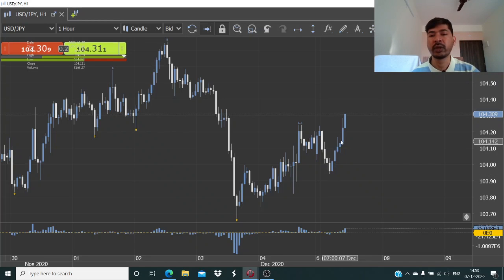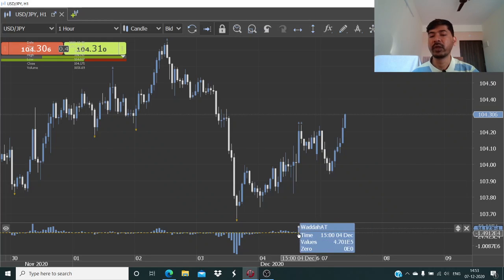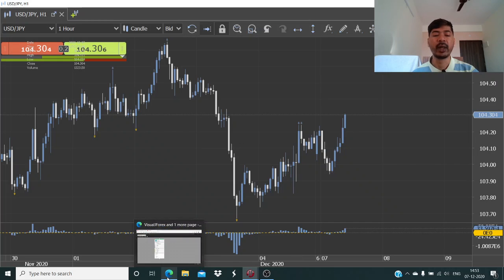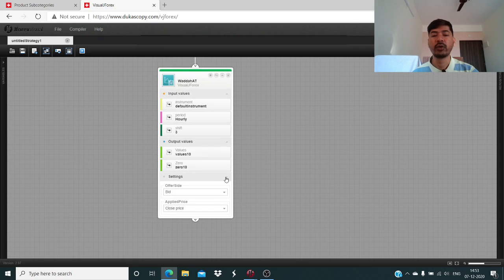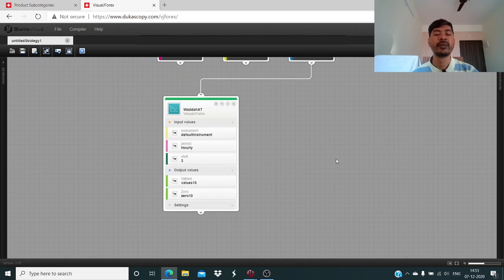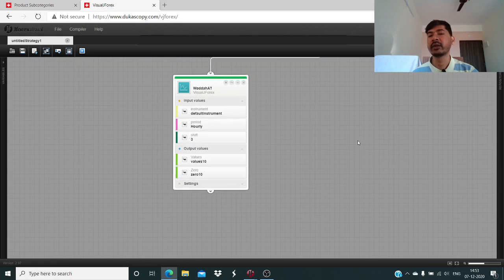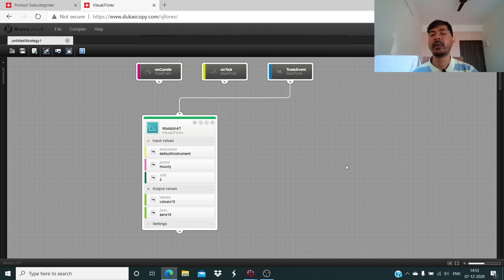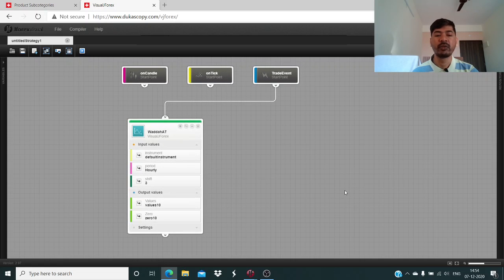If we want to use the closing price, then each candle's closing price will be taken into consideration for plotting of this Waddah trend. And if we use, for example, the high price or the low price or the opening price, then the calculation will be done as per that applied price. So we have to see which parameter is going to be better for us, and there is no universal choice. You have to choose after observing, after running the test, and see how the results come up, and depending on that you can make your informed choice.